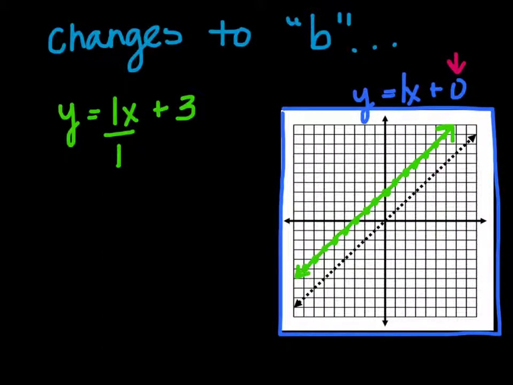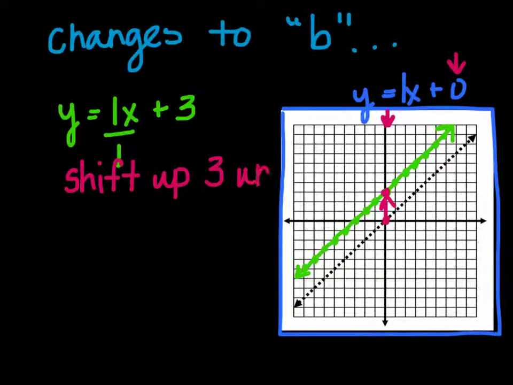Now the change that has occurred that I want you to identify is how the line has shifted on the y-axis. This y-axis is very important for us. So initially we started here and now we're starting here. So because of that, we've actually shifted the line up. It's identical to the first one, but we've shifted it up 3 units. So this time when we changed the b, this was actually a shift up 3 units. And that's what I would expect you to identify for me here.